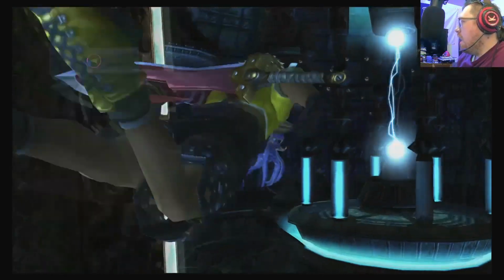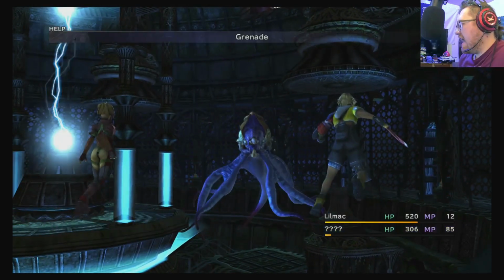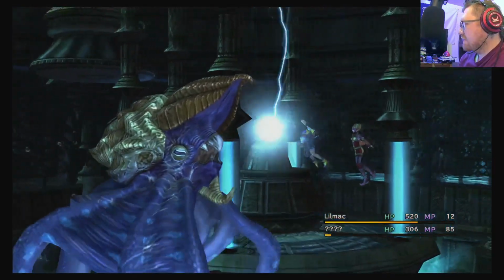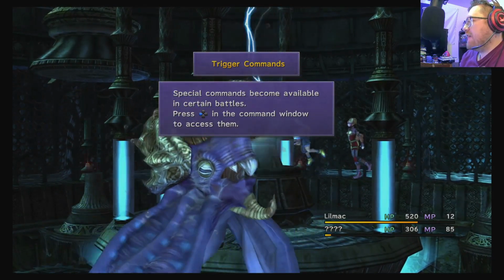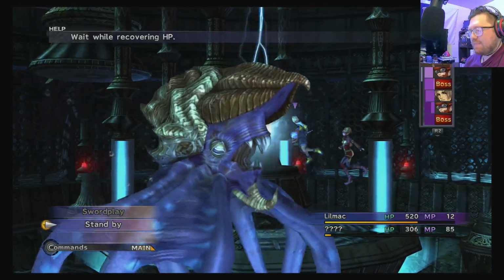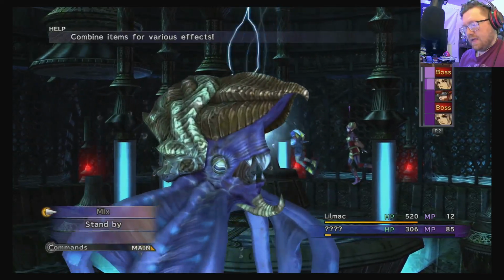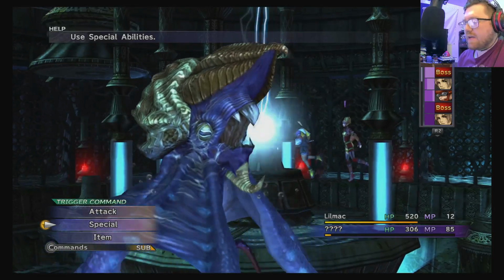Y'all. Y'all! Oh boy! Okay. Let's use a grenade. Wow, that was effective. That was very effective. Out of attack range. Trigger commands. Special commands become available in certain battles. Press the command window to access them. Swordplay. Stand by. Oh, wow. Stand by. Interesting. Main commands. Oh, sub. This is the main command.